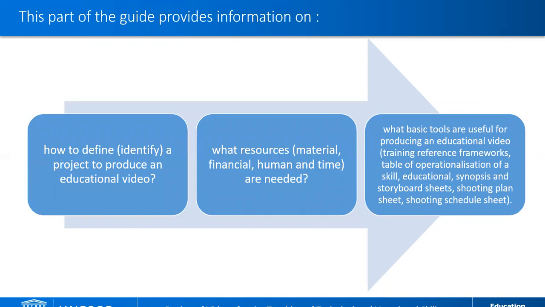Now, this part of the guide provides information on how to define or identify a project to produce an educational video. What resources, material, financial, human, and time are needed. What basic tools are useful for producing an educational video: training reference frameworks, table of operationalization of a skill, educational synopsis and storyboard sheets, shooting plan sheets, and shooting schedule sheets.